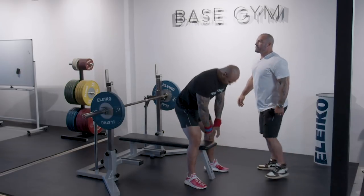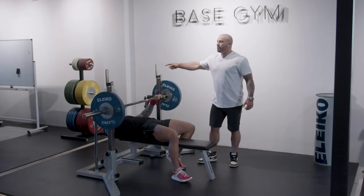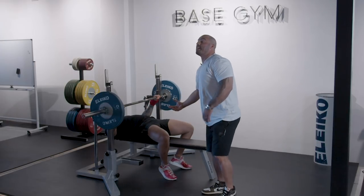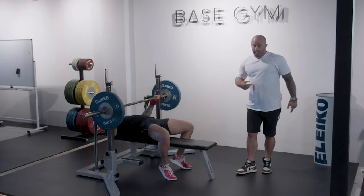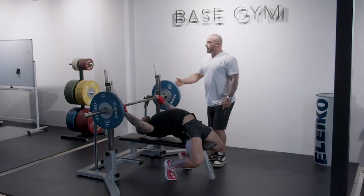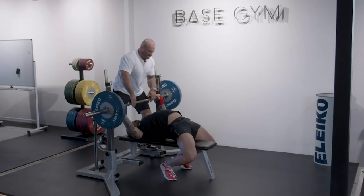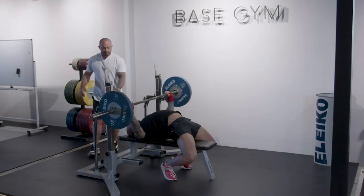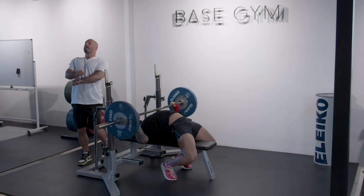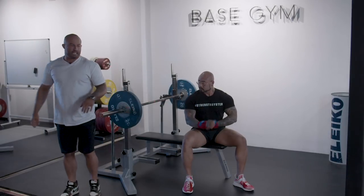Take a seat on the edge of the bench so when he lays down he doesn't bang his head on the bar. Sliding into position so his head comes off the bench. Grabbing the bar in his desired grip. The wider the grip, the lower the range of motion, but the higher the potential for lifting the heaviest weight possible. With his feet back up on the balls of his feet, he's going to push his heels down and keep that downwards pressure throughout the entire movement, sliding into position where his eyeballs end up behind the bar. Pulling his shoulder blades back and down, taking a big breath and controlling the bar to his start point. Controlling the bar down to his chest — not just dropping it — by imagining he's pulling the bar apart.